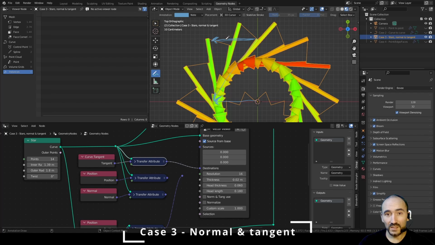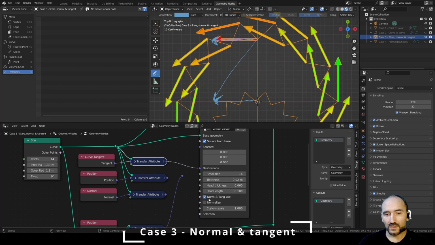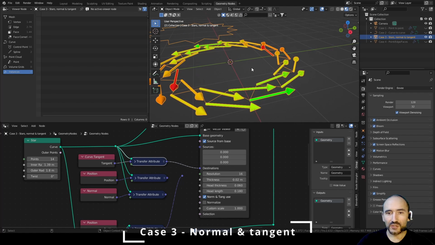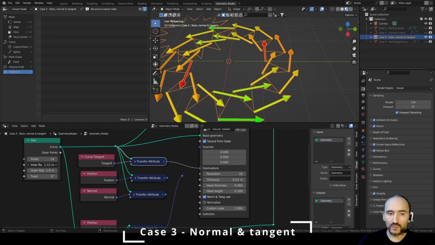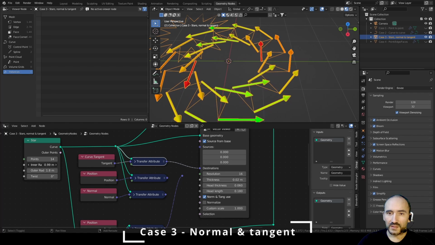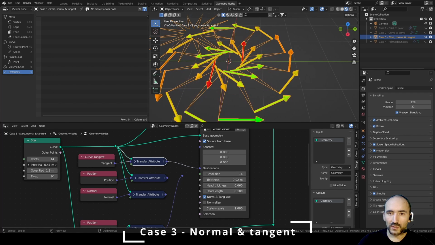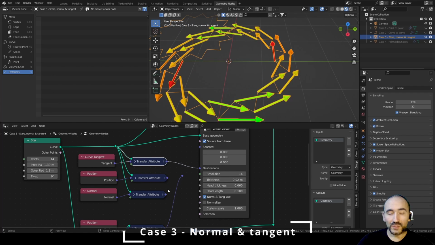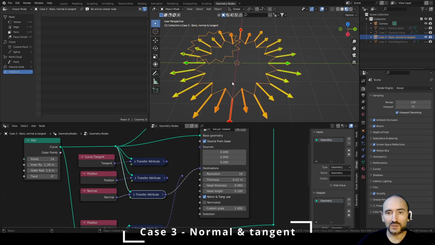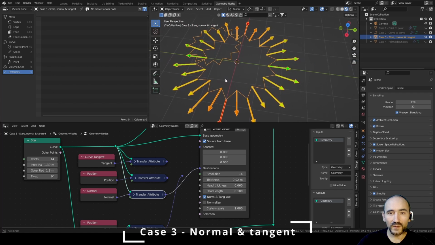We want to have this representation of the tangent, and to do this we need to set the norm and tangent use to shift this destination tangent position to this correct position, adding the source position, okay? And now you have the correct tangent information, and if you play with the parameters that define the star, you can see the changes on the tangent arrows. If you want the normal, it's the same approach. So if I link this to destination, this is the correct normal of each point.